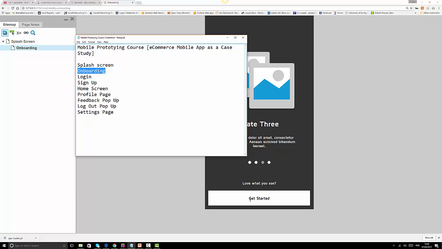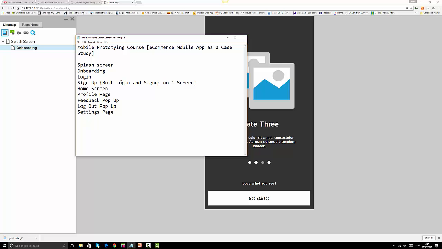We're going to combine our login screen and our sign up screen as one screen. So the login screen and the sign up screen is going to be one screen, and we will have both login and sign up on one screen.